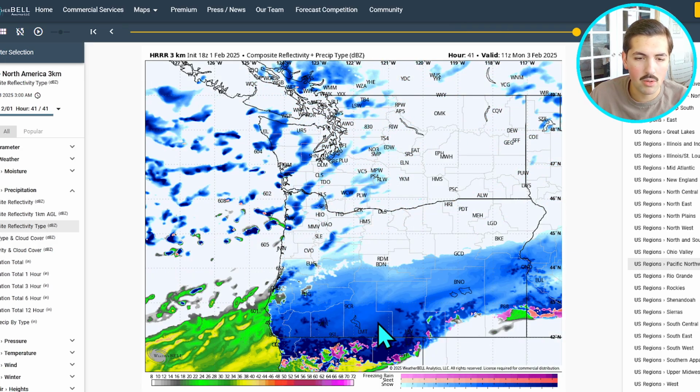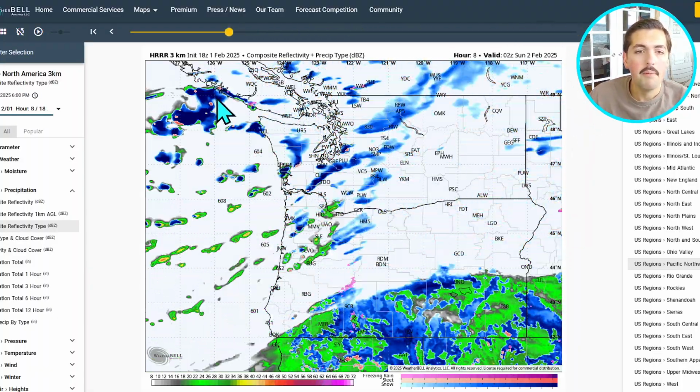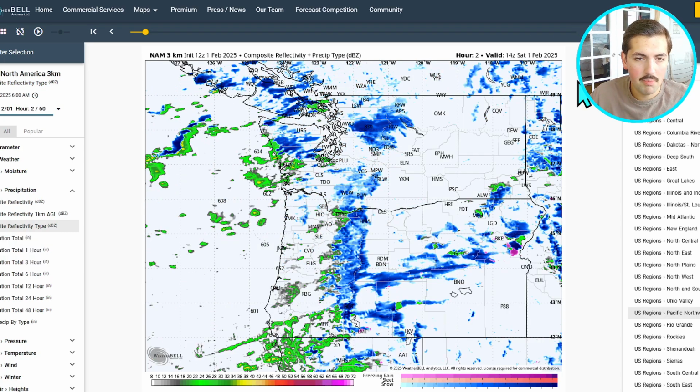You can see the atmospheric river just plowing into Oregon and Northern California down there. Very heavy snows, heavy rain down there, gusty winds as well. So make sure to let any of your family members down there in Southwest Oregon and Northern California know that there's some pretty wild weather going to be happening down there. But lots of shower activity, potential for some isolated thunderstorm action as well.